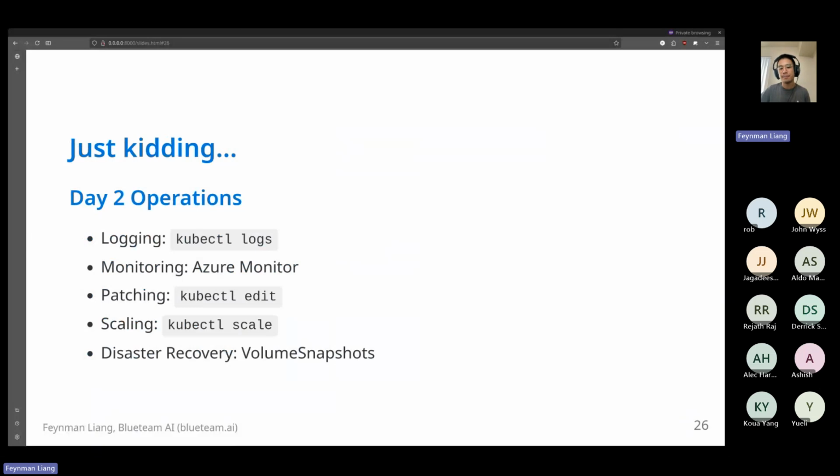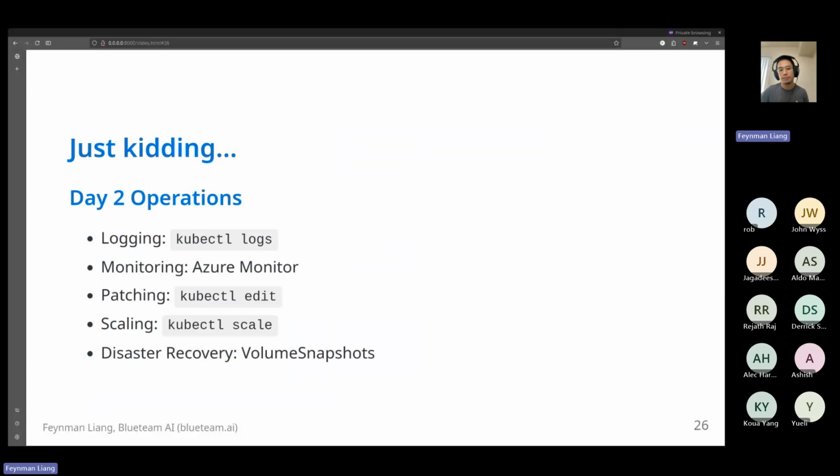Patching is as simple as editing the manifests. You can either do that inside of the Git repo, which would be my recommendation, so that you can version and revision control your infrastructure as code. But if you need to make a quick change, you can patch by just editing the live deployment. Scaling is a similar story. I would recommend you go and update the replicas inside of your manifests committed into version control, but a quick fix can be accomplished using kubectl scale.